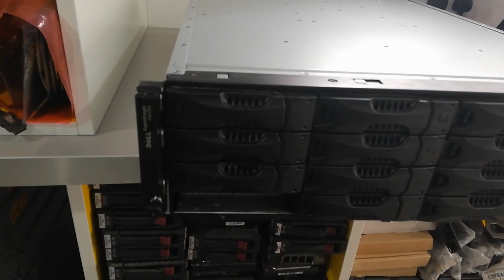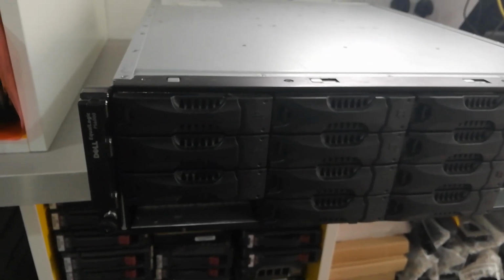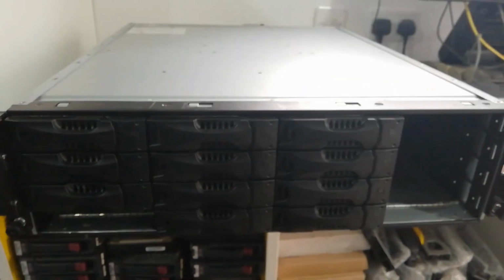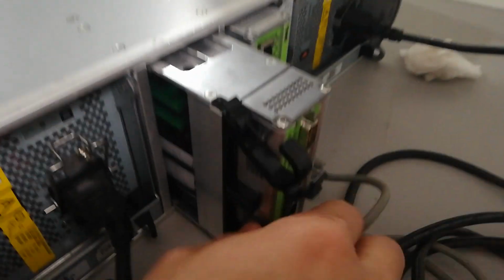So in this video, we're going to show you how to reset the password for the EqualLogic PS6000, which sometimes you get with an unknown password, or you want to reset the RAID array. And this one is a module 7. If you can see here, this is how it looks like, the green color one.